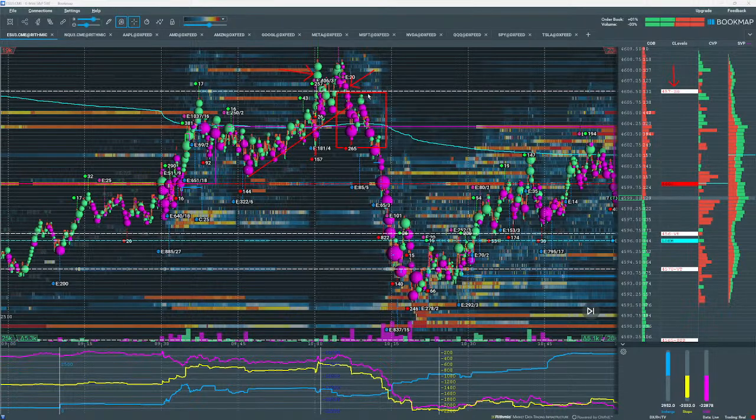And price breaks the trend, does a retest of the 457 level, doesn't quite hit it. It looks like it may be a tick off, and then moves lower as aggressive sellers and options traders take price all the way down to the 4570 SPX volatility trigger. And note that this move lower was fueled by sell stop orders shown by the falling yellow line, as well as aggressive sellers shown by cumulative volume delta. And you can just see the bearish order flow there in Bookmap. All the pink dots fueled by sell stop orders.